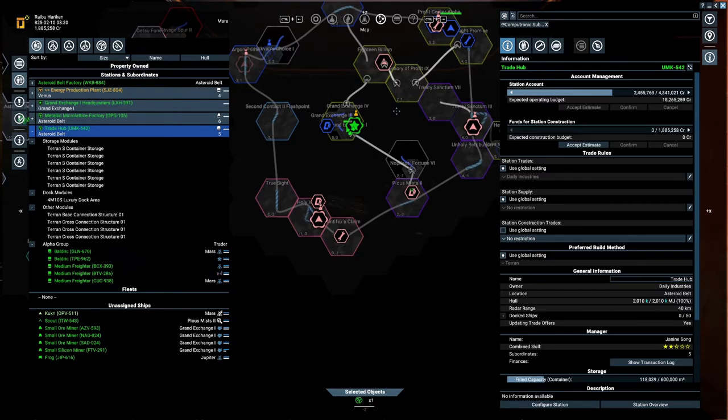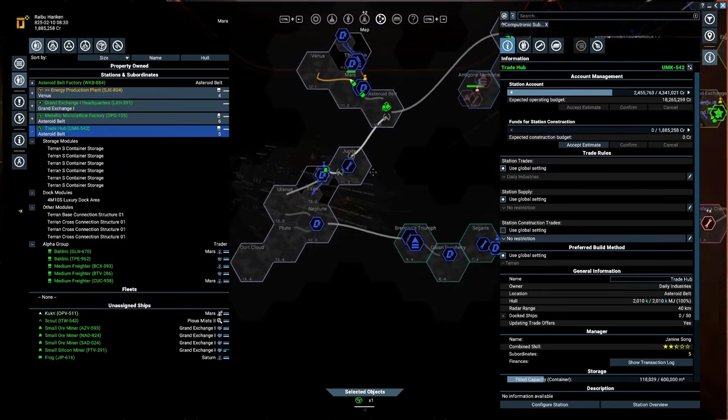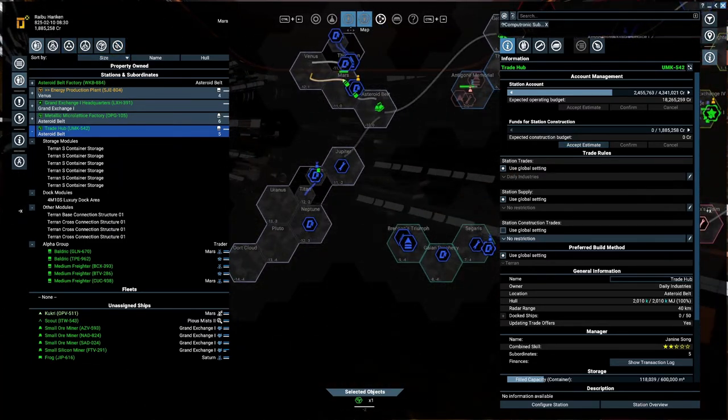Just buy some of the hubs, and we're talking about a very long time. Look at this trade hub, 2.4. We made a million in that tiny amount of time we're actually talking.